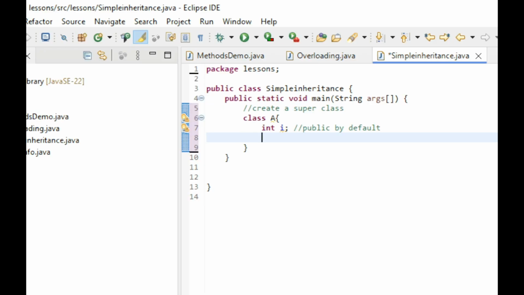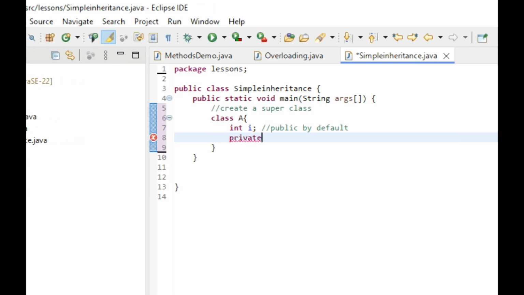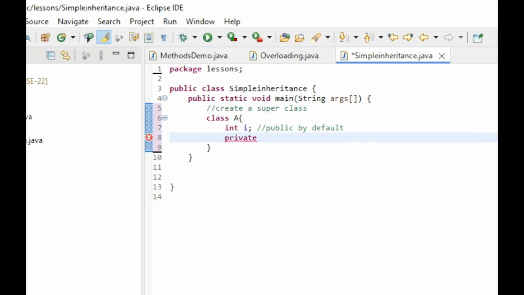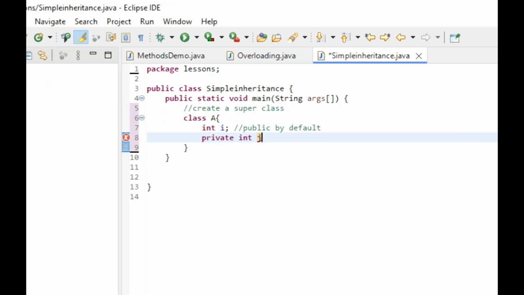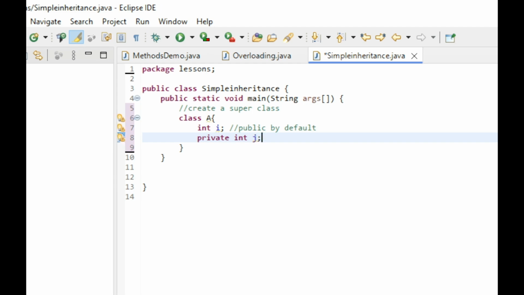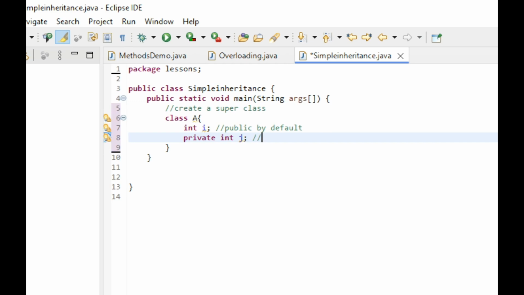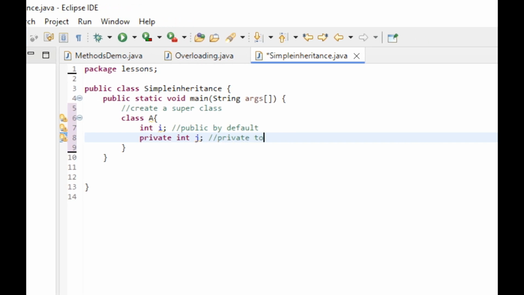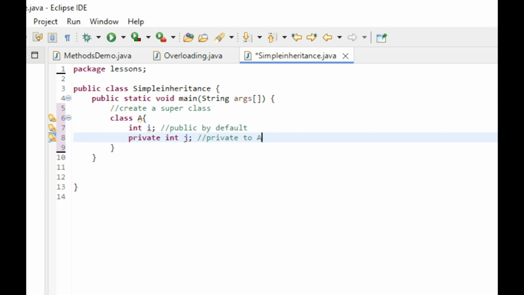Then we declare another integer that is private, private int j. This one is private to A. In other words, it can only be accessed in the scope of A and the methods declared inside A.